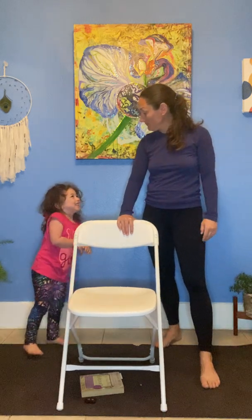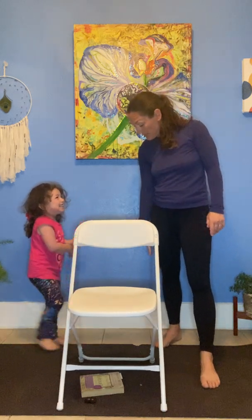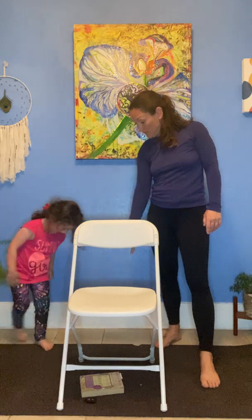Okay, are you ready? So we're going to take those toes and face them towards the chair. Your other toes, we're going to walk out. We're going to hold onto the chair, and then we're going to bend our knee, coming up into our warrior two. We're moving those hips towards the front of the room. Remember, they're going to want to go towards the chair. We want to move them towards the front of the room, lifting that arm up, coming into our warrior.